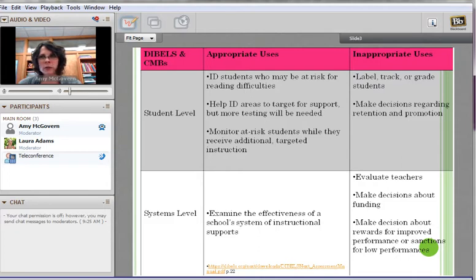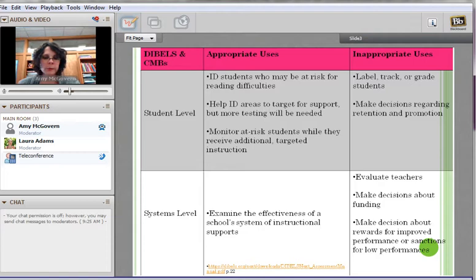These are not diagnostic tools. They're simply a way of helping us screen out the kids who may be at risk and then to check their progress on these indicators of literacy. And again, from a system standpoint, if you have large numbers of students placing at risk, it's worth looking at your core to see what's going on, because that is a value of a system like this.